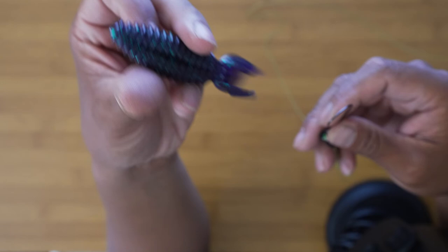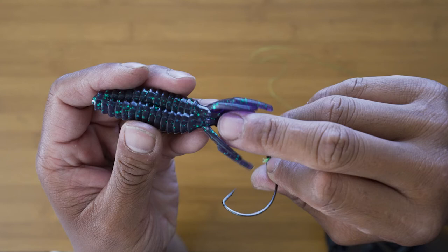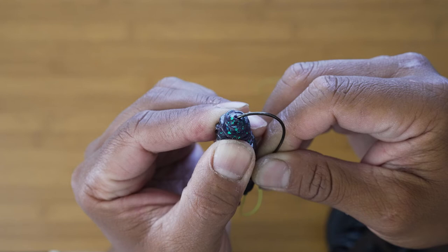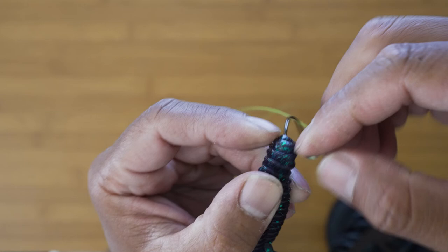Then you have your creature bait right here. What you want to do is, I usually hold up the barb right here, and then there's two dotted plastics right next to the tail. I like to face that towards the hook. So I'll go through the head until it hits this section of the hook right here. Once it hits that section of the hook, penetrate it down the middle. So you're penetrating down the middle like so.